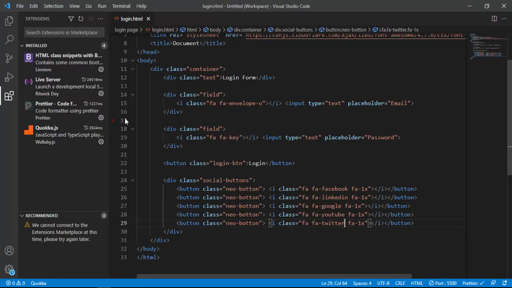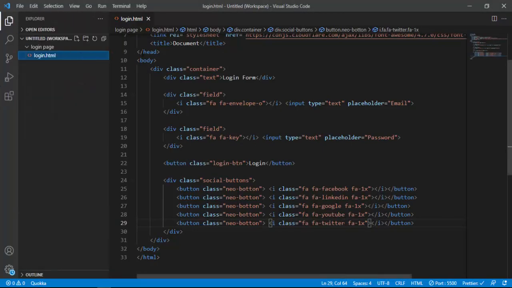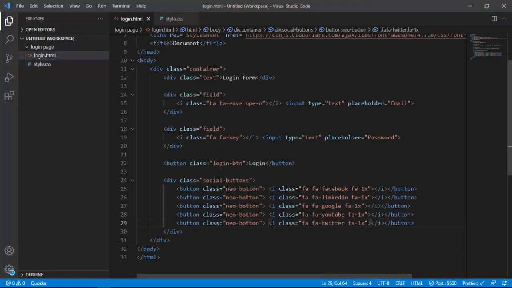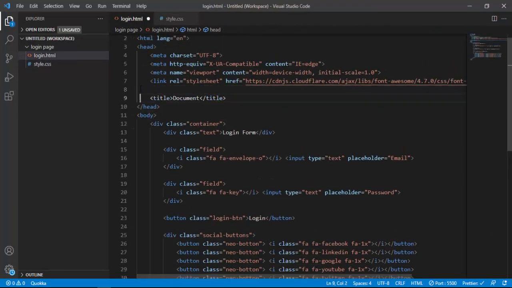So we're done with the HTML, and I think we can dive into the fun part, which is CSS, and it's a little bit of a challenge for us. As you know, the first thing you have to do is create a file, style.css, and we have to link it up with the HTML file. So inside this, I'm going to put its link and say style.css. Now save it, and nothing changed because we really didn't type anything.